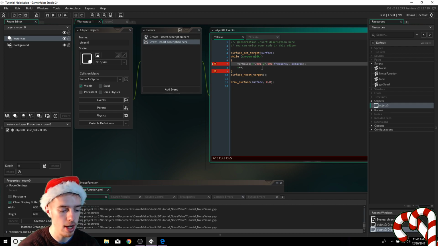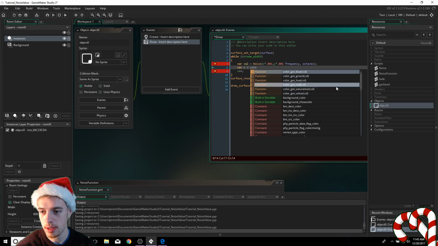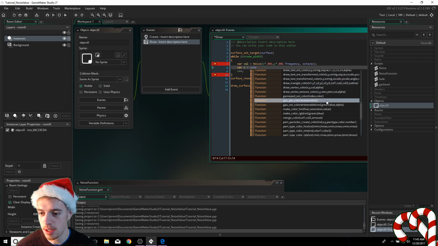Okay, so I'm just going to say value is going to equal what we get back, our noise. Okay, so let's make a custom color. This is going to be the color, whatever that. I always forget the, it's a color make HSV.